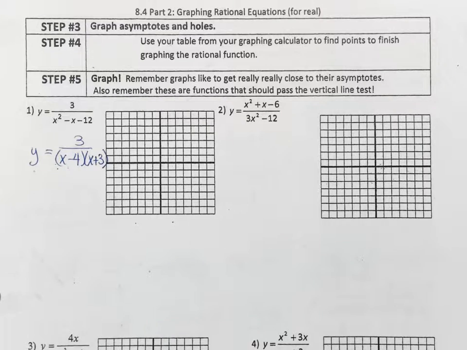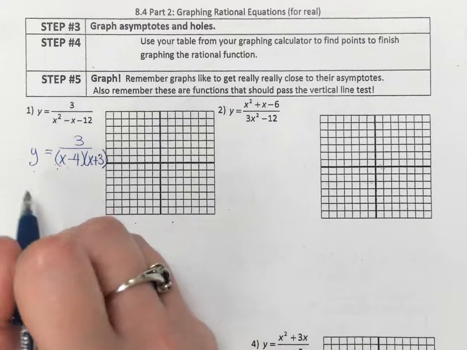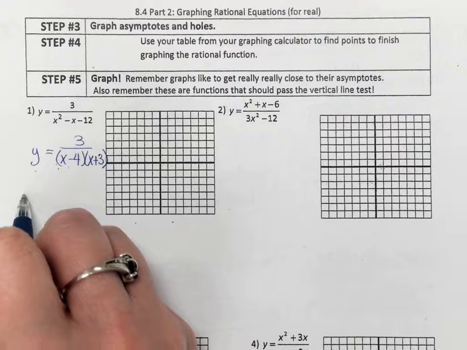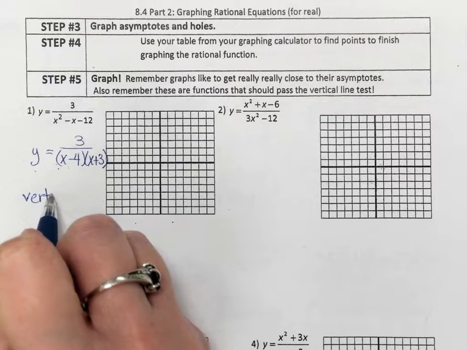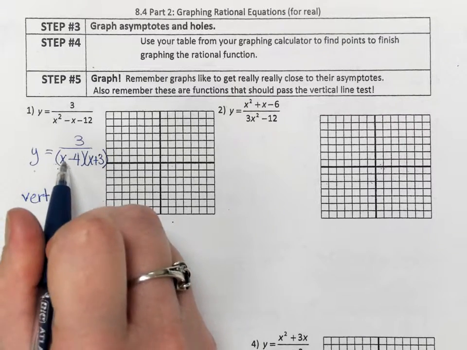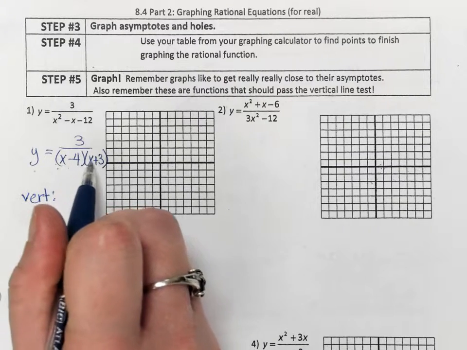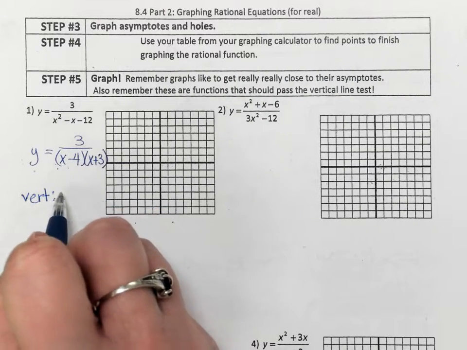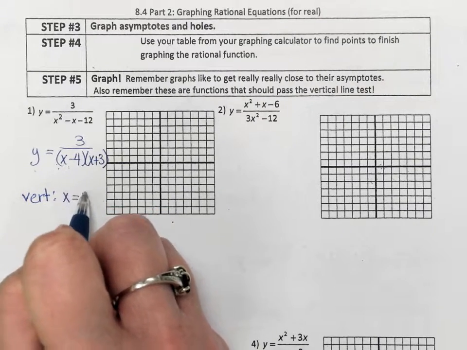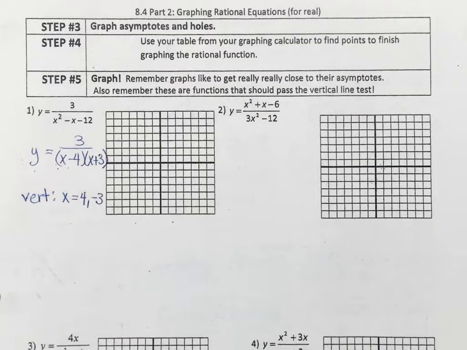Okay. The easy one is the vertical asymptote, right? We have a vertical asymptote where the bottom equals 0. So where would the bottom equal 0 here? Positive 4 and negative 3. Very good. If you've got a different color or a highlighter, I'm going to use a highlighter because it works easier for me. That way we can see where they show up. If not, it's really hard to make them show up with your pencil. You're going to have to be real dark.